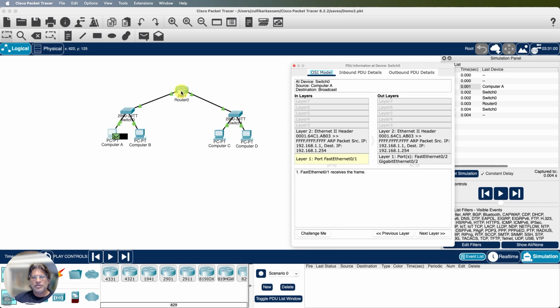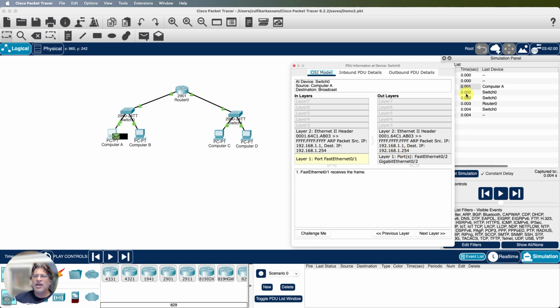So the switch, having received the frame at FastEthernet 0/1, is going to send an ARP broadcast to all the connected devices. They'll say, hey, I'm looking for this IP address. What's your MAC address? So this is the ARP request, right?